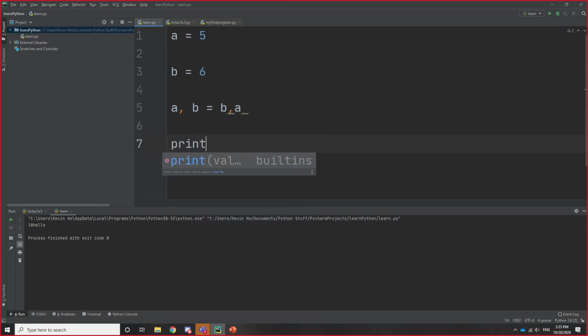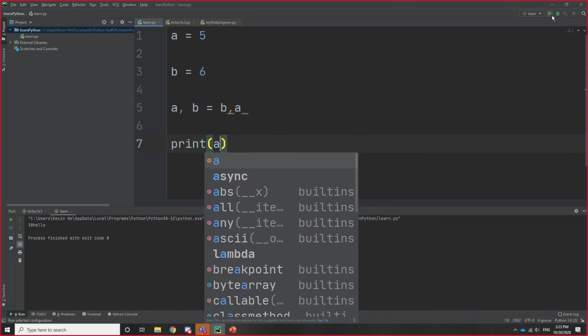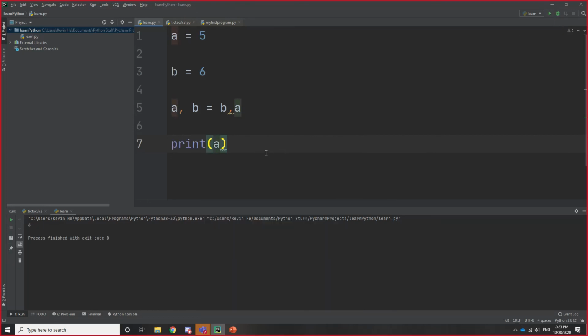If you want to check, you can print A and it should be 6. Alright, excellent.